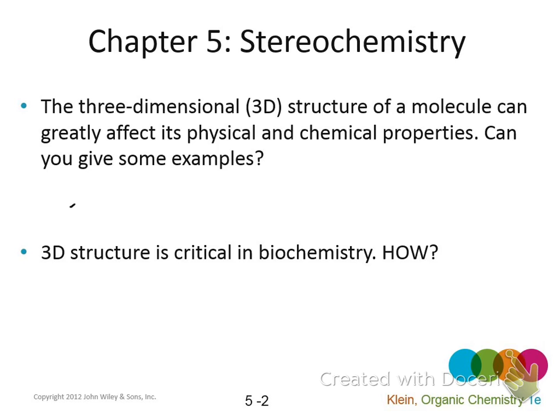But you know that if you compared the boiling point of that, and these are constitutional isomers of each other, they're going to have really different properties, right? The one on the right has the hydrogen bonding. The one on the left doesn't have hydrogen bonding. So you know that three-dimensional structures of molecules can make a difference. So constitutional isomers, for example.